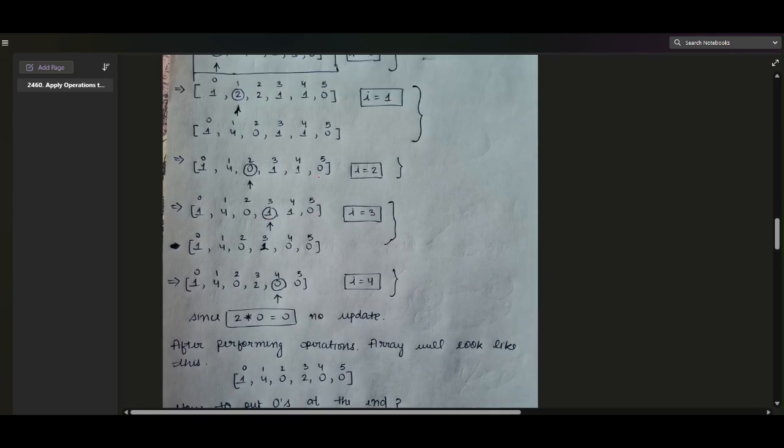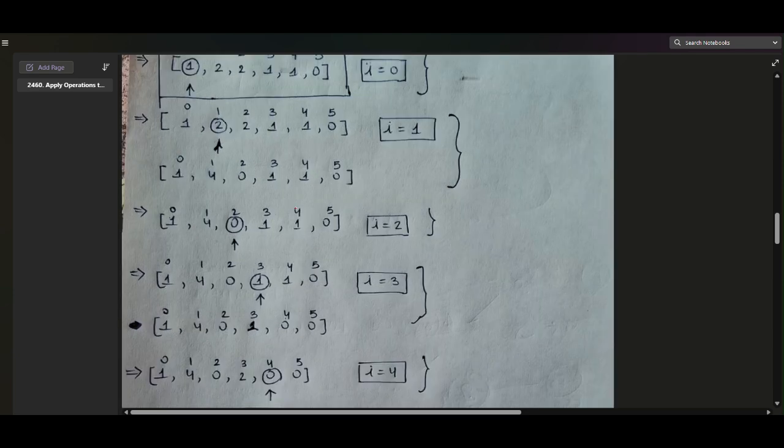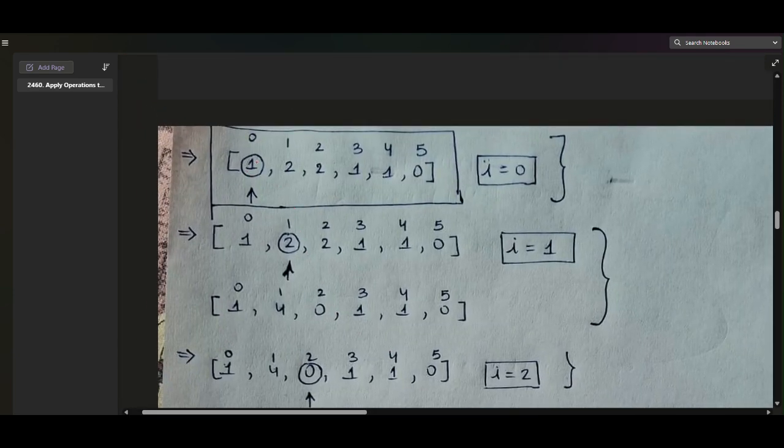Okay, so here we can clearly see that we are at the 0th index, and 1 and the next element to it are not equal. So we do i plus plus and we come here. At the first index we can see that here is 2 and the next element is also 2.